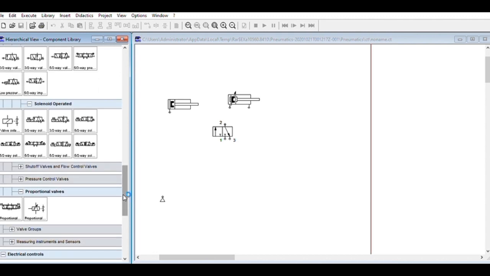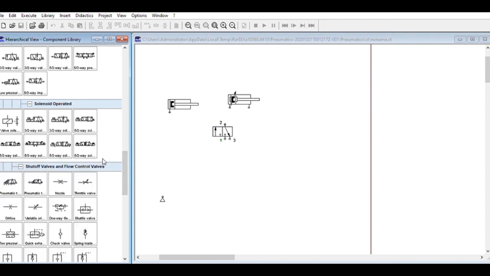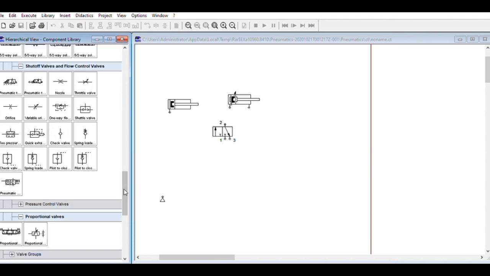So we also have shut-off valves. Shut-off valves are the valves that are used for shutting off. Here's the shut-off like this. We can click it here to make it close, or like this, we can have this silencer. We can also put it here, click it, and use it here. We can close it or make it still open, or use a silencer here.